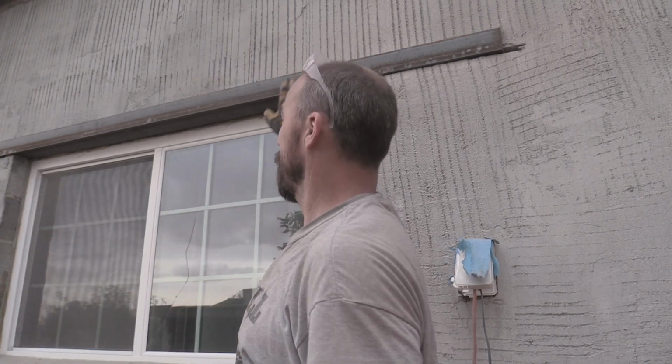I know a couple people were stressed about how bad that first one was, and I agree. It bugged me the whole time for months. It's such a bad thing, but it's done now. It's done right. Got my 4-inch angle iron in there. This thing's not dropping down at all.